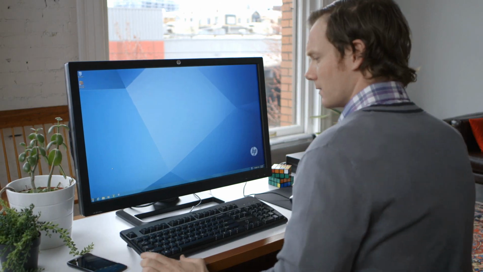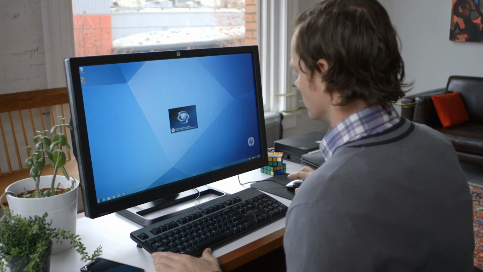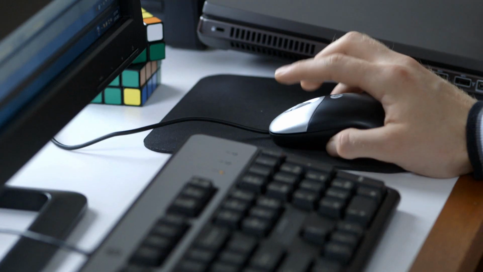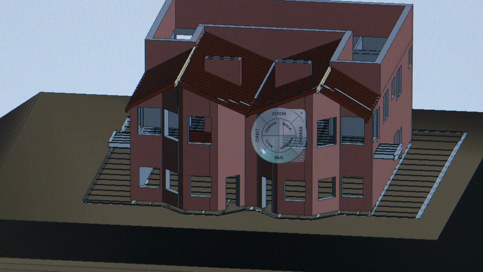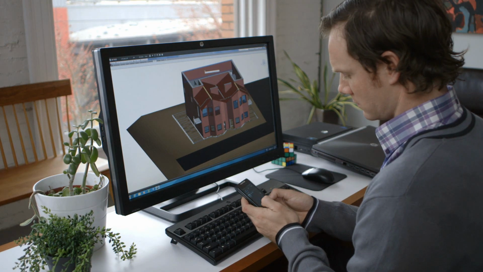Unlike other remote desktop solutions, only HP RGS provides the smooth, very responsive media and graphics on Windows and Linux, while using OpenGL or DirectX. And since only the pixels of the screen are being transferred, the result is secure delivery of high visual fidelity and real-time interactivity. But HP RGS is not just about remote access.